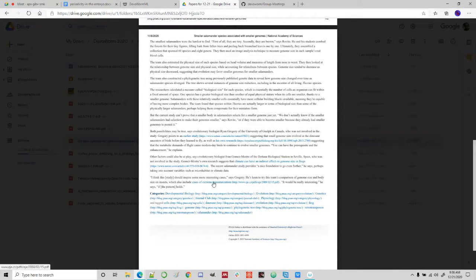But there is this phenomenon of extreme miniaturization in nature. This work points to it in salamanders, but this is more general, where in an organism that has a range of sizes, you get different species or variants that are really, really tiny. And so the question is, how do you get that tiny? You have to shrink down all of your cells and they have to maintain their function. So how do you get to be a really, really small version of, say, a salamander or some other organism that's not typically that small?